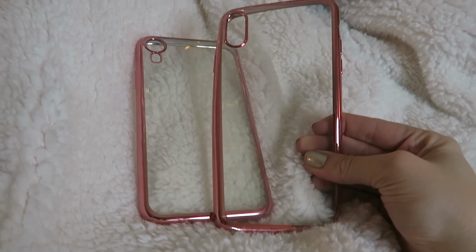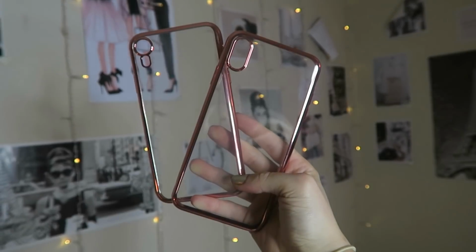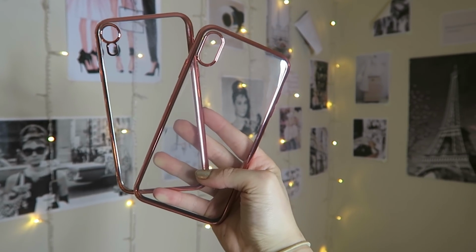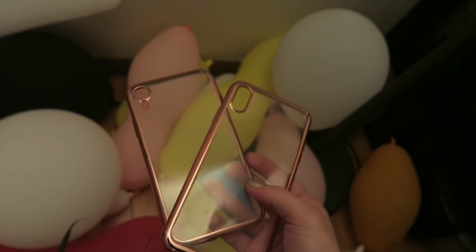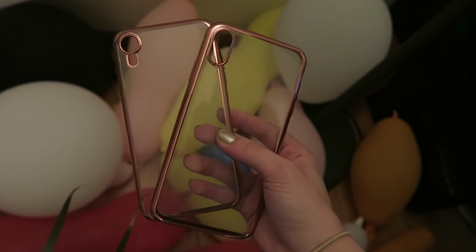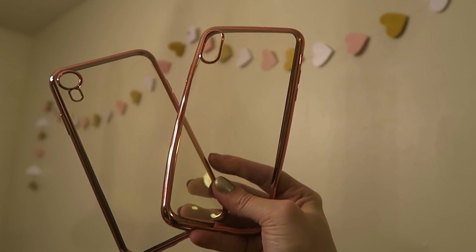Living though, the rose gold, are you kidding me? Like, yes. It's so elegant and it still stands out so much, and it's this really cool metallic rose gold. If you wanted to show off your iPhone color, you so can, and with this, imagine this with the black iPhone, that would look so cool. Or the gold one, are you kidding me? I just got the white one because I wanted it to come fast so I could film the video for you guys. It's really bendable, but the sides are really protective. This one is by far my favorite. I think it's so darling. So if you want this one, comment that down below and for which iPhone.